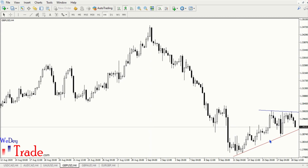In the coming week, a break below the support of the wedge would signify this one as a continuation pattern, and it will be very good news for the bears. Alternatively, a break above the resistance of the wedge could be good news for the bulls as well. GBPUSD is untouchable as long as it keeps trading within the confines of the wedge, and be very cautious of false breaks.